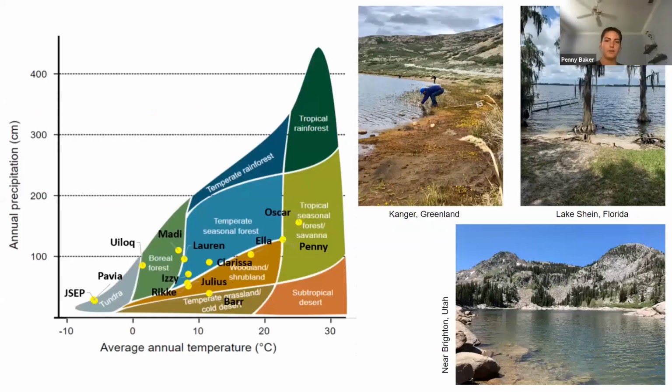So if you look at the graph on the left, it shows our group's biome placement relative to temperature and precipitation. And as you can see, the tropical seasonal forest and savanna has the most precipitation and hottest temperature, while the tundra has the least precipitation and the lowest temperature. The woodlands, shrublands, and temperate seasonal forests are closer to the middle. We were able to test a very diverse biome range, as our group is very spread out over the US and Greenland, which was good. Next slide.